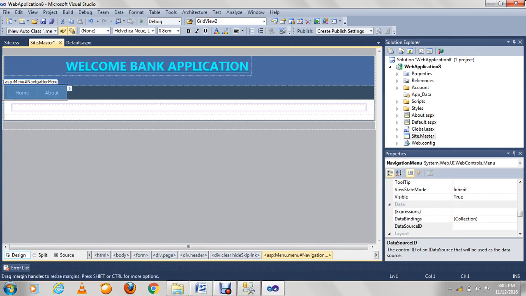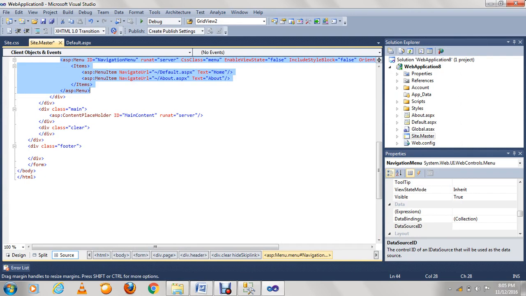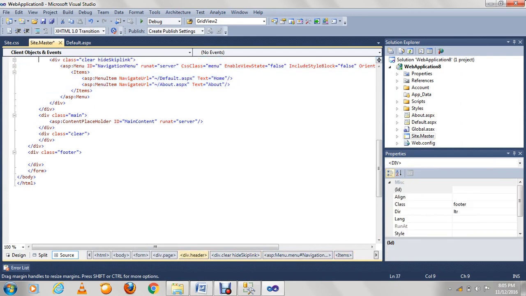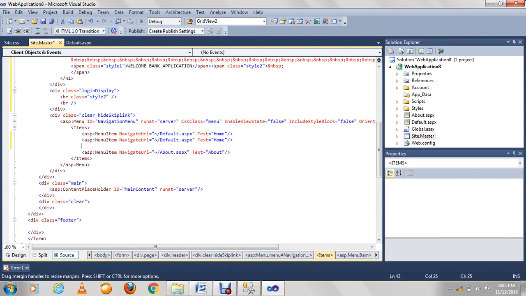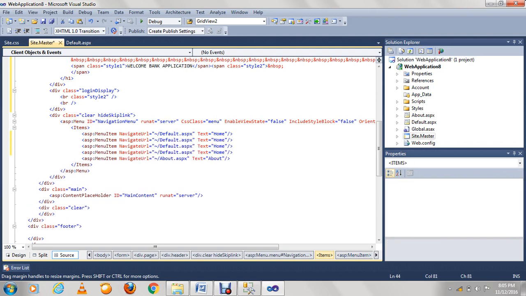Okay. Just check the source. Whatever navigation is there, copy the first navigation and paste here as many navigation items as you want. So here I will write new bank. Okay. Here this one is new bank, this is new branch.